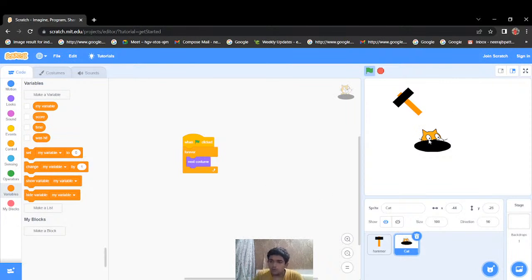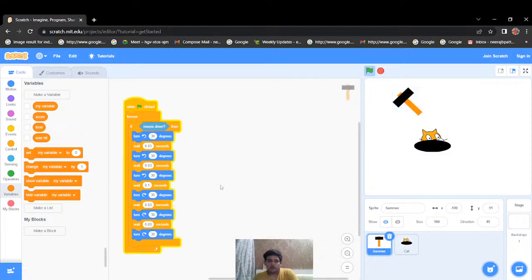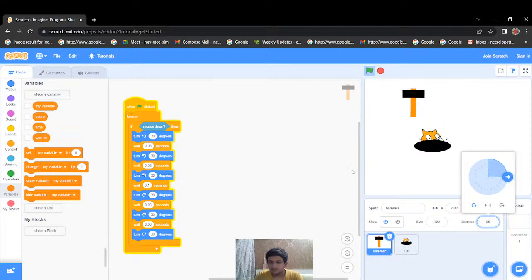Now I don't want only one cat and hole. I'll be duplicating. First let's write down the code, then we'll be duplicating it. So now what do I want? First let's write this code for the hammer. First it was facing 90 degrees at the start, and now I want this hammer to go wherever my mouse pointer goes.